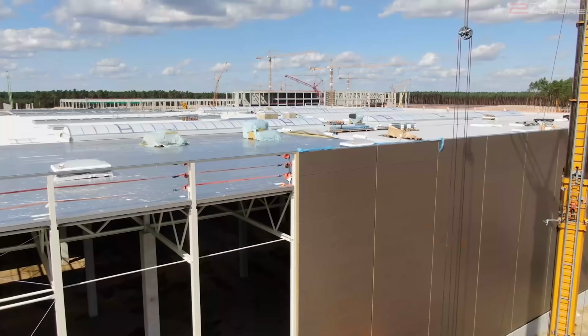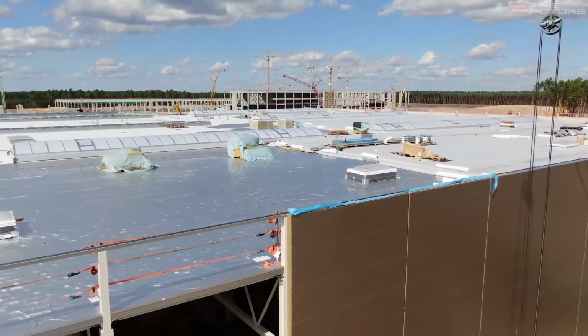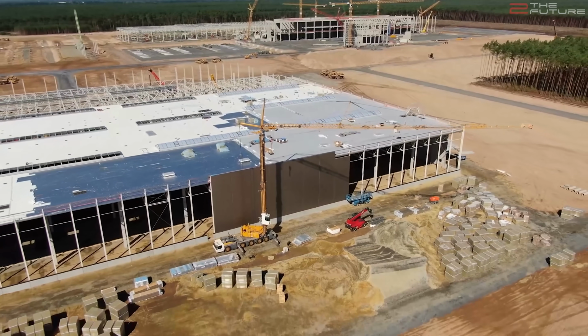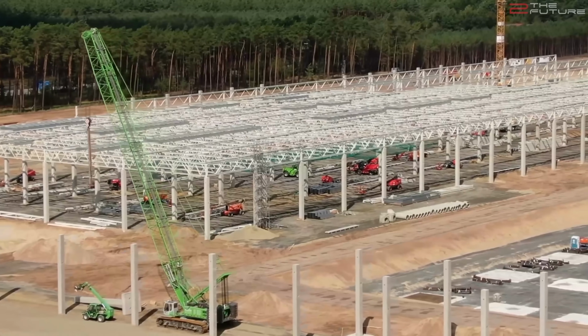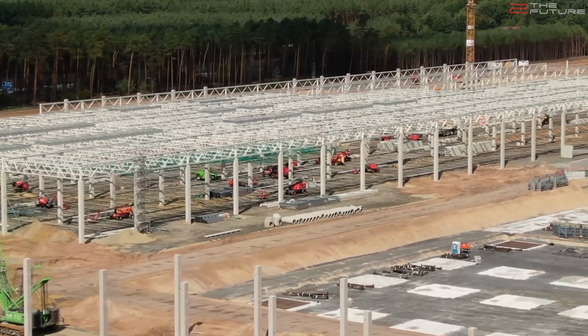You can see in these latest shots from Tobias Lind that the drive unit building is now almost completely covered with roof and will soon also be completely surrounded by concrete walls. The paint shop structure looks completely finished, and work on the main assembly building has already started. This is truly incredible. And equally incredible is the construction progress at Giga Texas near Austin.